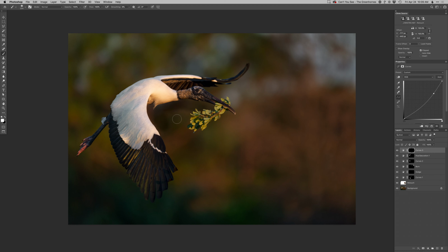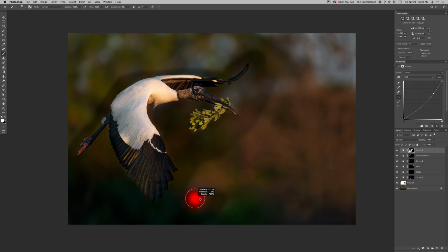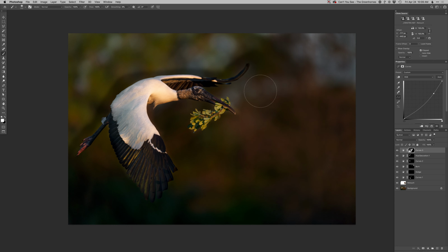Like, if I were to get in and get real selective, right, and cut out and mask all of this, which is really time consuming, the way I'm going to do it right now, you're going to see weird halos and overlaps on it. But just to give you an idea, if I were to do that and just take this whole background darker, like the whole thing, let's paint that in real quick. I think the bird would stand out more.